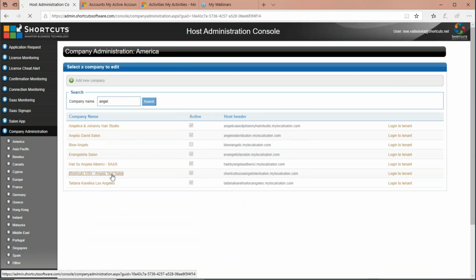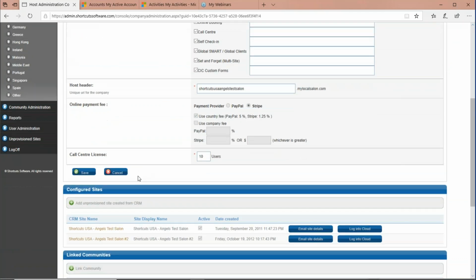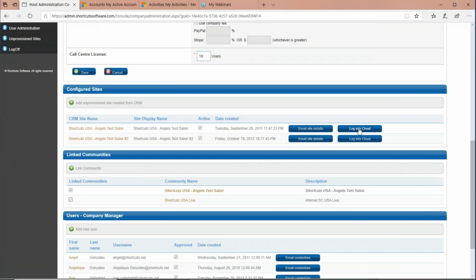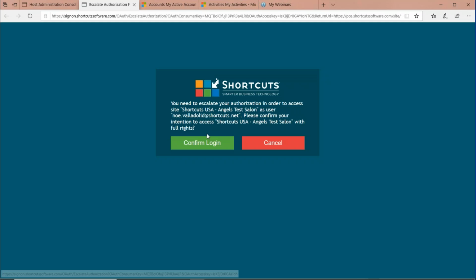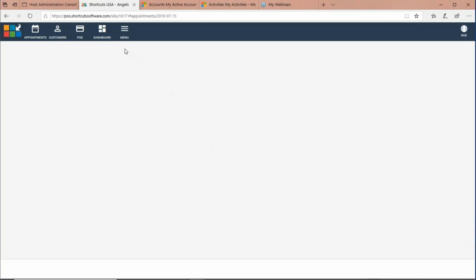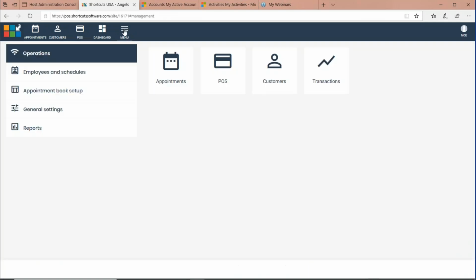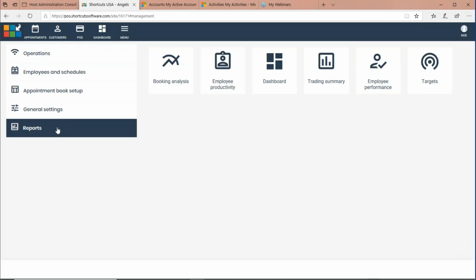There we go. Okay, so we could go to reports, and we don't have the 120 plus reports we have available in the Shortcuts point of sale. Instead, we focus on the 4 or 5 most important ones.